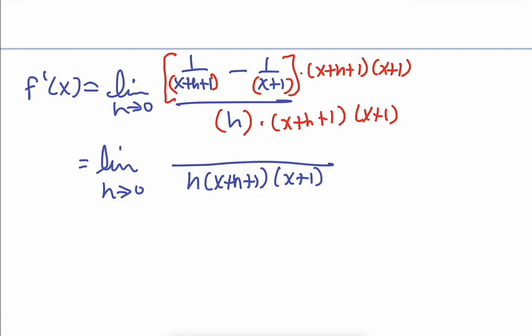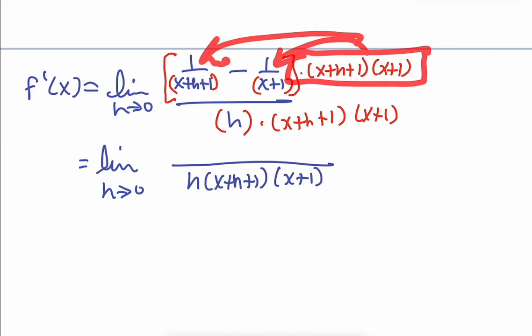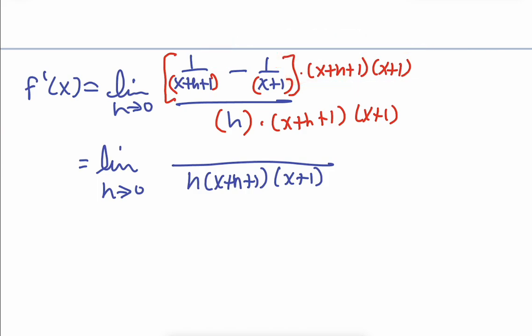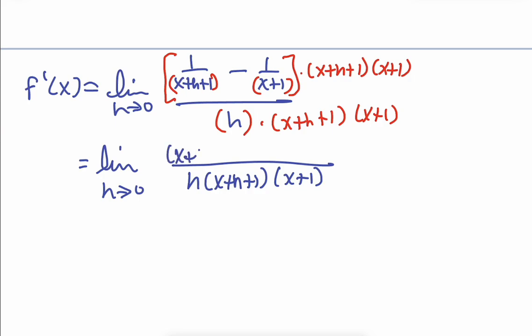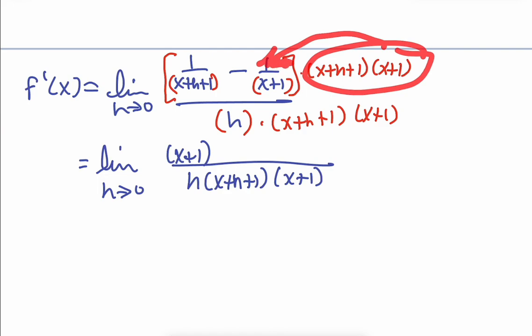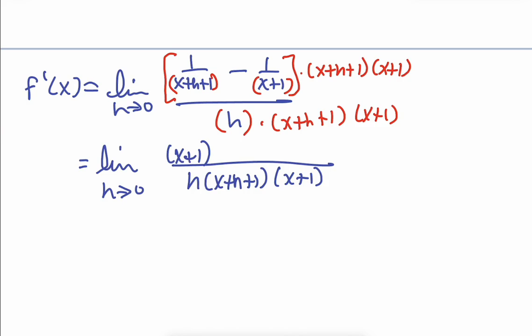Here's the math. We need to actually physically multiply this by each fraction. To multiply something that is not a fraction by something that is a fraction, it only multiplies on the top. So what's happening here is this multiplies just on the top. What cancels? What's left? X plus 1. Now let's do it again. This multiplies here. What cancels? X plus 1. What's left? X plus h plus 1. Now keep the minus there.